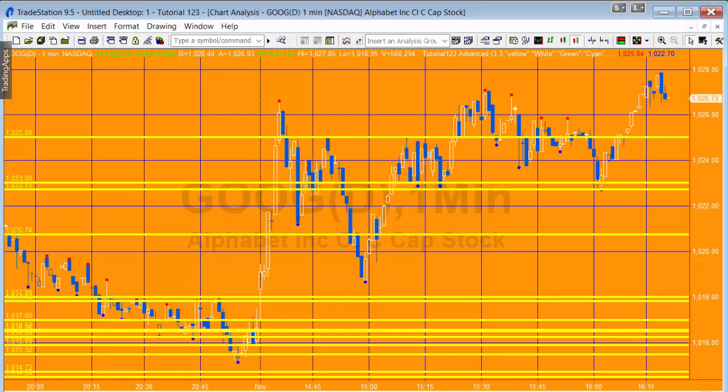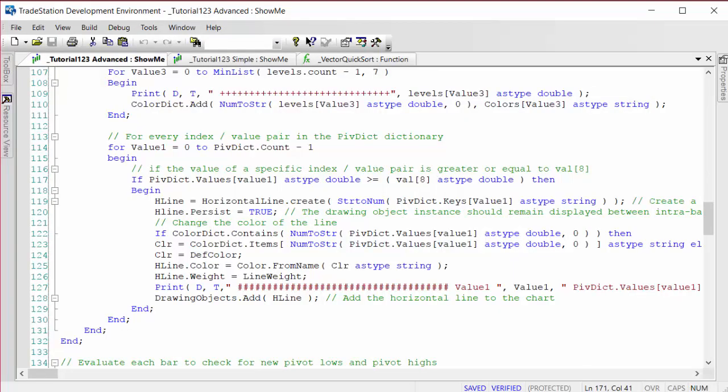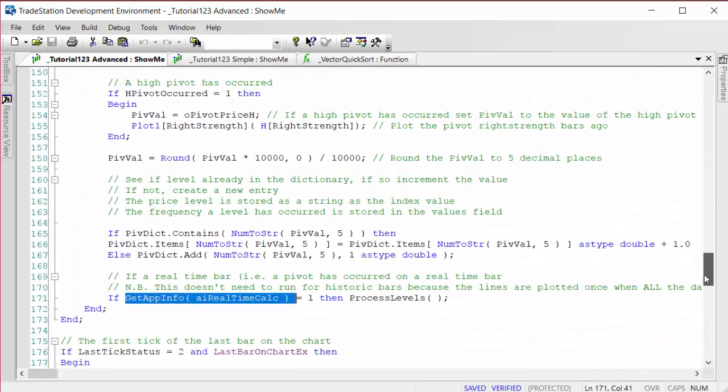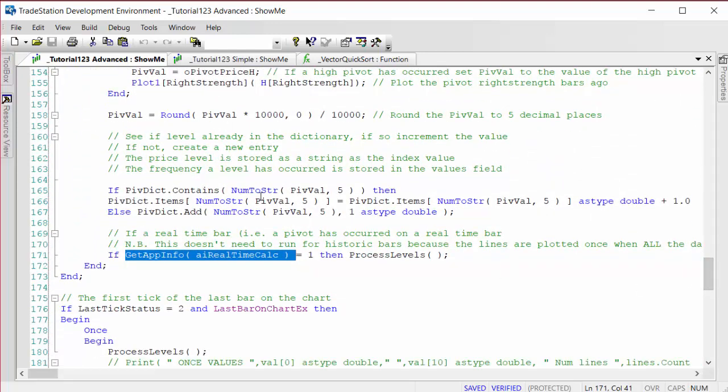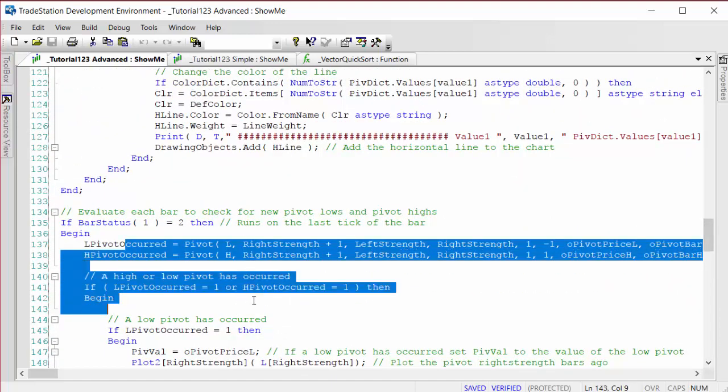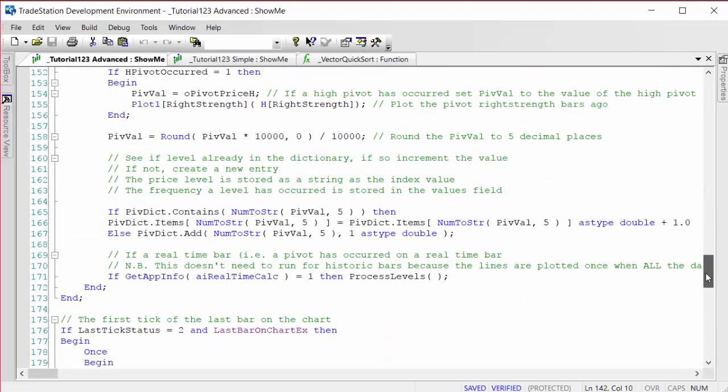And just to have a quick look at the program, I'm not going to go through it in great detail, but essentially the functionality where we add items to the dictionary is very similar. What we do though is we say if it is a real-time bar and we know that a pivot has occurred, because this is a subroutine that will only run here and add things to the dictionary if a pivot has occurred.